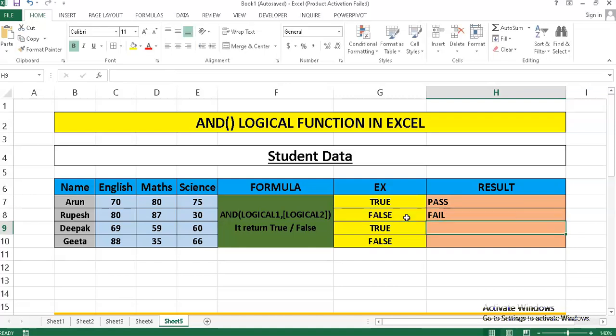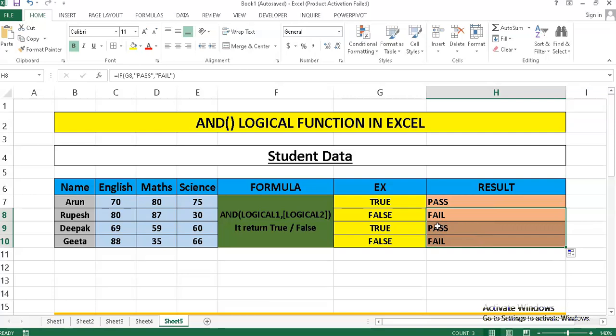Now check. Obviously Rupesh has scored less than 40 marks in the science subject, that's why he is fail in the particular exam. Now we want to apply the same formula to the next rows, so we can drag from here. Okay, so the same formula will be applied, and we will see the different types of outputs over here according to our formula.